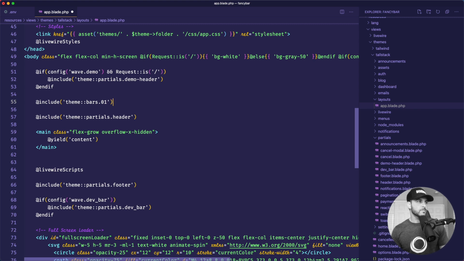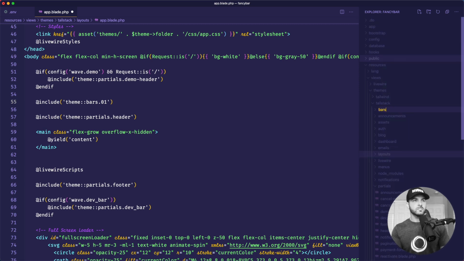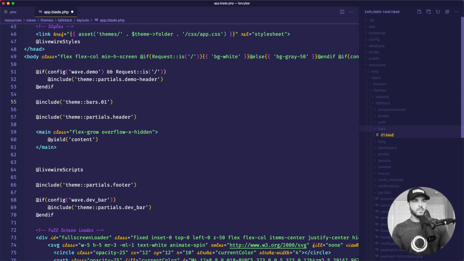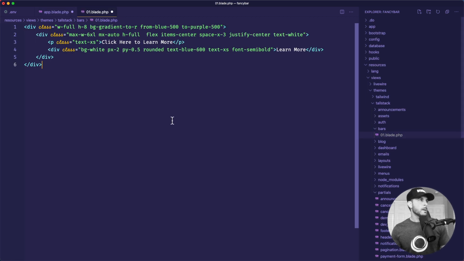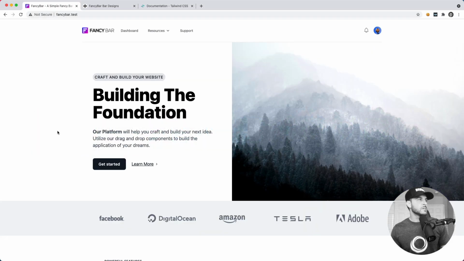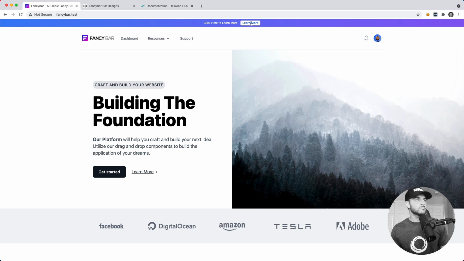So this is going to be our first bar design. So I will create a new folder in here, call this bars, and I'll create a new file inside of there, call this 01.blade.php. Bam, we'll paste that in there. We'll save this and go back to our app and see what we're dealing with. There we go. We have our nice little fancy bar up here.